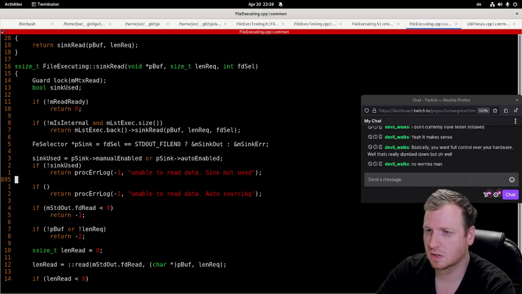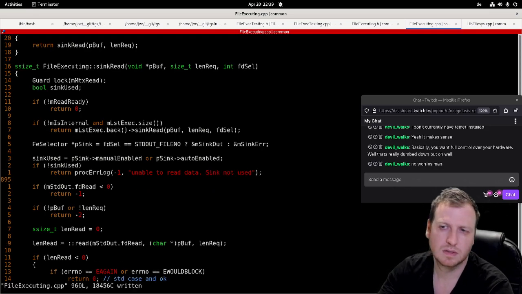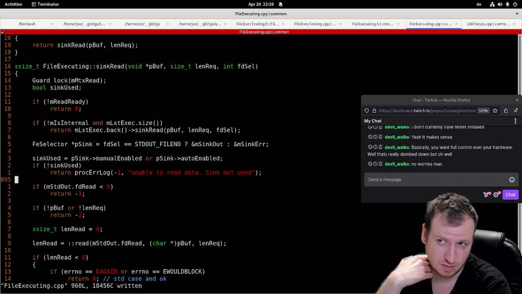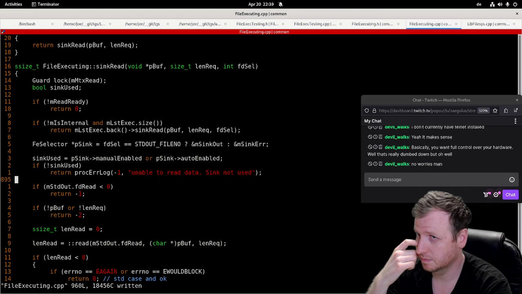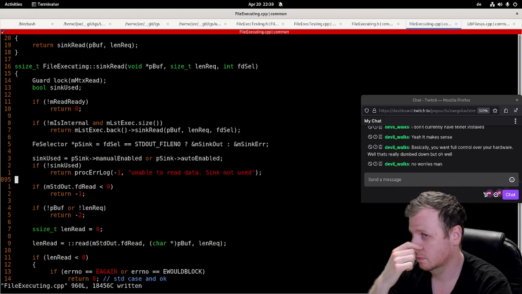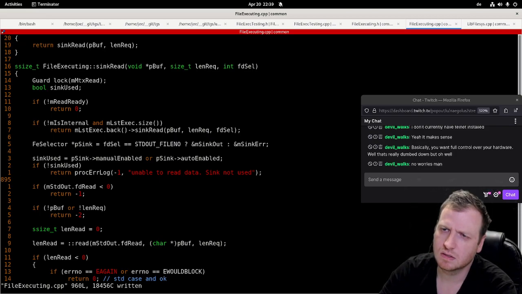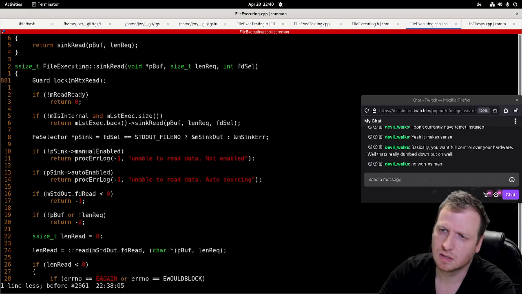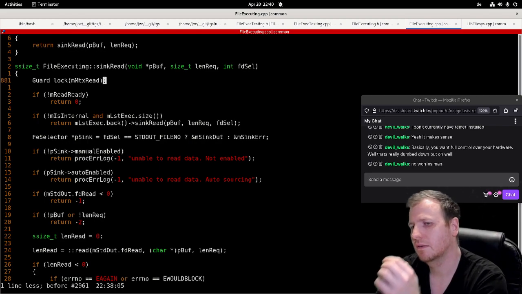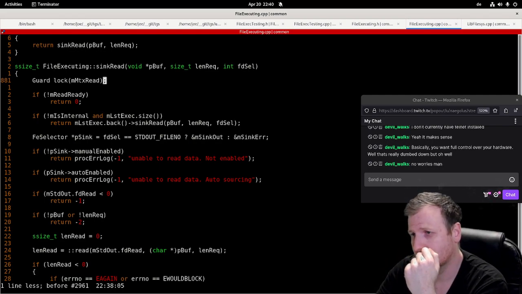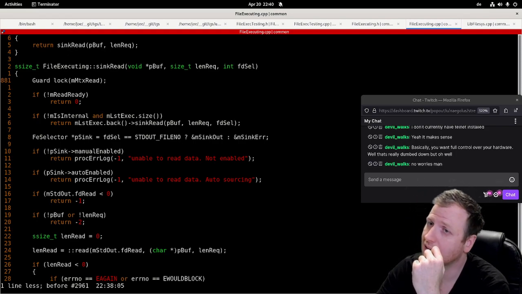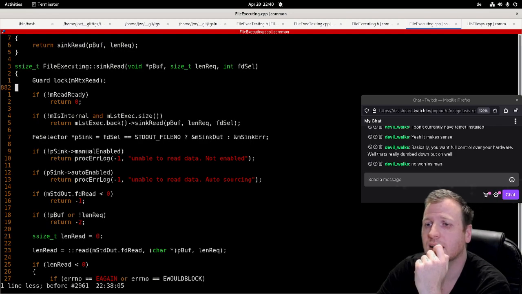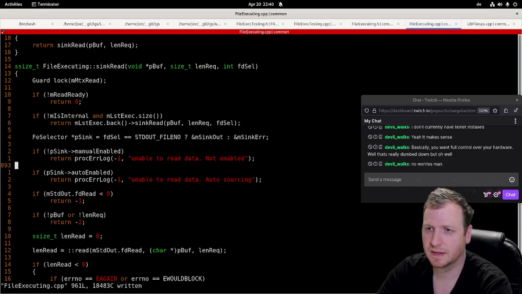Sink not used. No, it's okay. Let's see again. If it is not enabled, then we go out. But if we enable the sink, then we have another check.